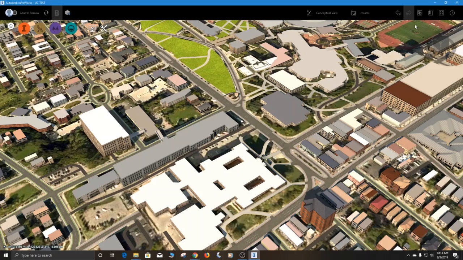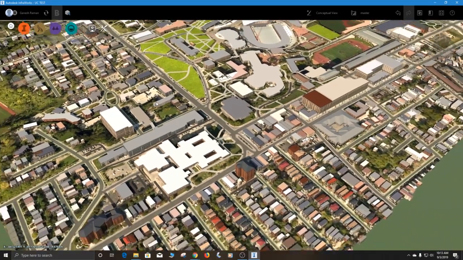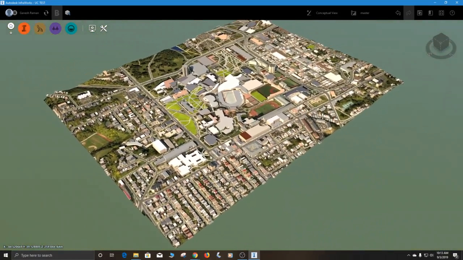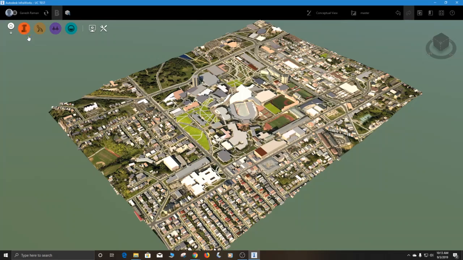So that is the visualization menu. Now let's look at the design menu over here. There are 6 icons here that are the heart of InfraWorks modeling. Each one of these is categorized into main subject matters. This is the Build, Manage, and Analyze, which is a project management tool. This is the Design, Review, and Engineer Roads tool.